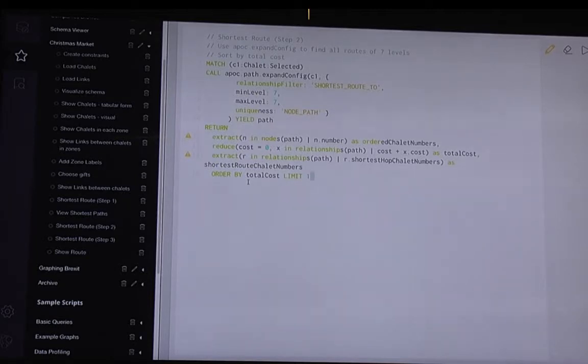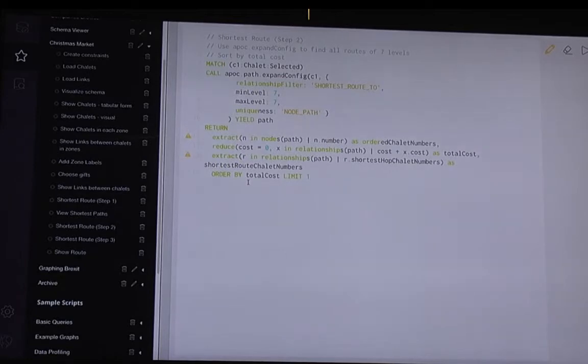That cheapest route will give us the most efficient route through the market, hopefully. And again, there's a procedure to be able to do that, this APOC path expand config.